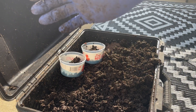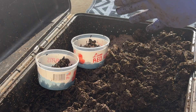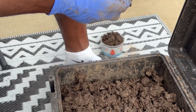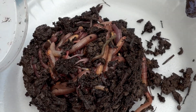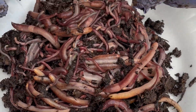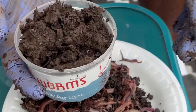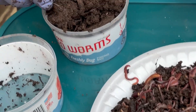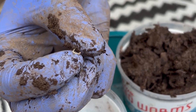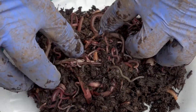Alright y'all, we're gonna turn off the camera for a minute while I pick all these worms out, and then I'll give y'all a full layout at the end once I get all the worms pulled out. I've been digging these worms out for the past hour — there's no easy way around it. We started off with 90 and obviously got hundreds right now. These are more mature worms. I got all the smaller ones in here — I'm not gonna dump them out, they're real small, tiny, and white. We got hundreds of these, y'all.